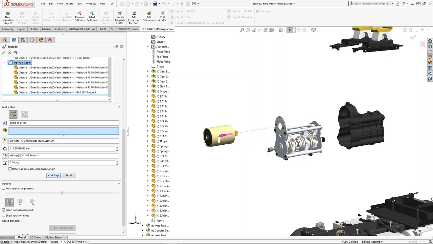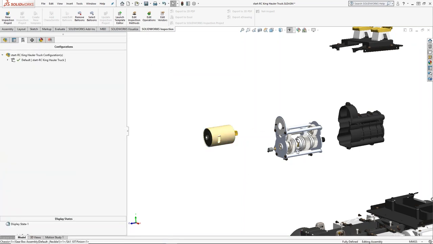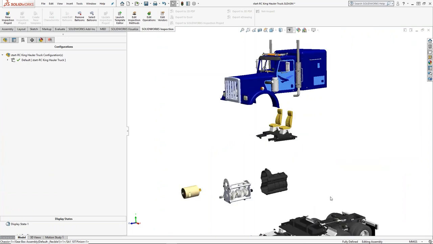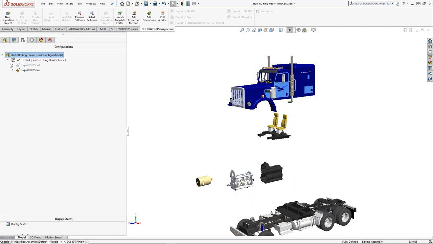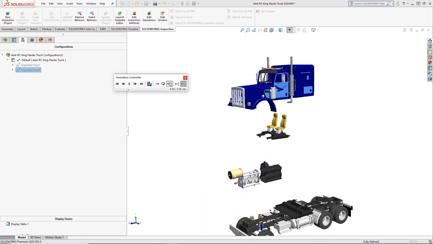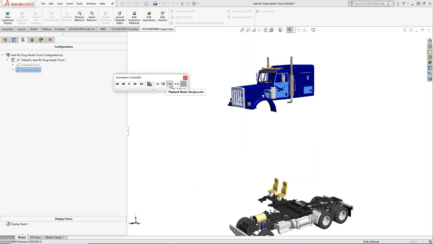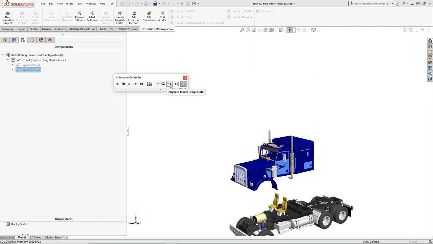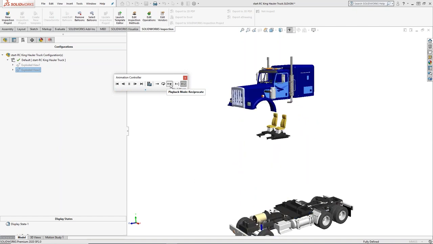And I'm going to hit done. Now I'm going to hit the little checkbox, say we're going to complete that. And now I have an exploded view and I can animate this. So if I animate the collapse, let's say we'll put it back together. Right now I have this playing forwards and reverse, so it's just going to pull it apart, put it back together, and it's basically a preview. They're like, yep, that's exactly the animation I'm looking for, those are my exploded steps, and we're good to go.